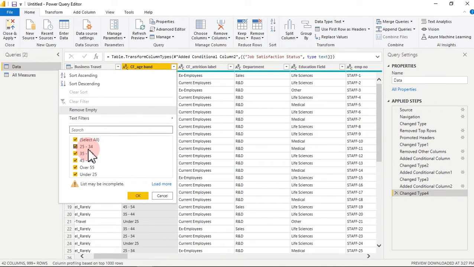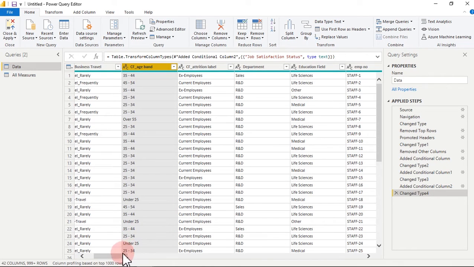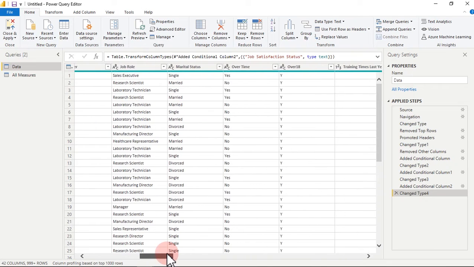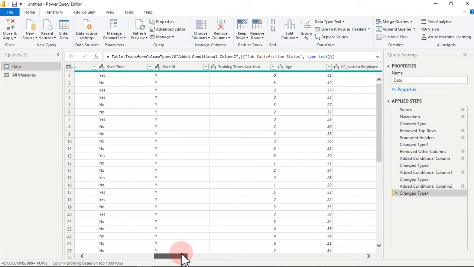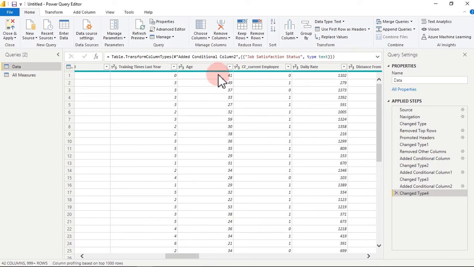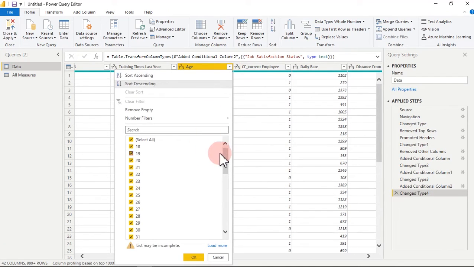So we have 25 to 34, 35 to 44, and so on in the 5 right here. So if you are cool with what is here, you can go ahead and use this, but I'm not very cool with this. So I just want to create mine. So what you need to do is make sure you look at the age. You can see how I'm looking for the age instead of going to choose column and getting to know the column I really want something from. So open it up to see where it starts from.